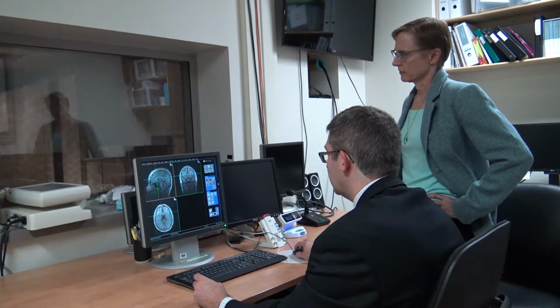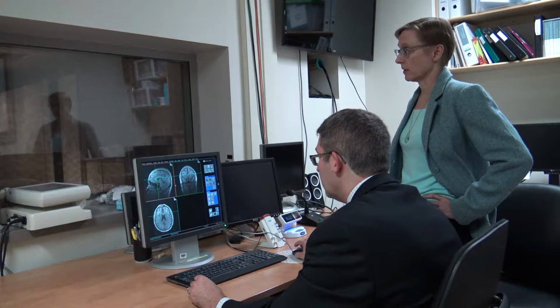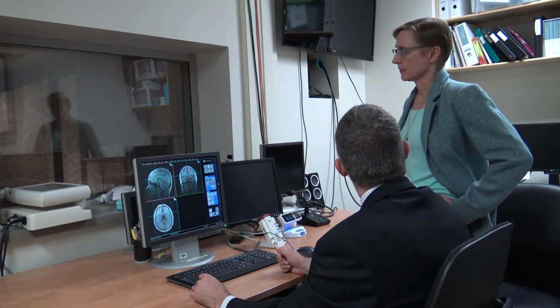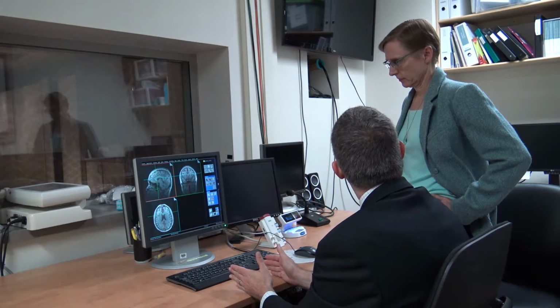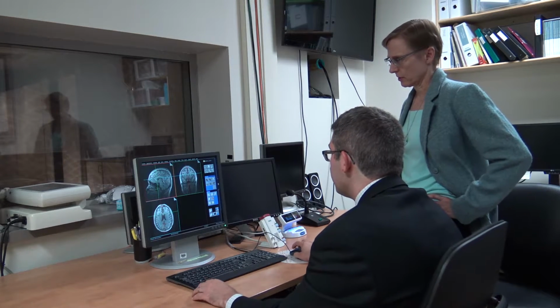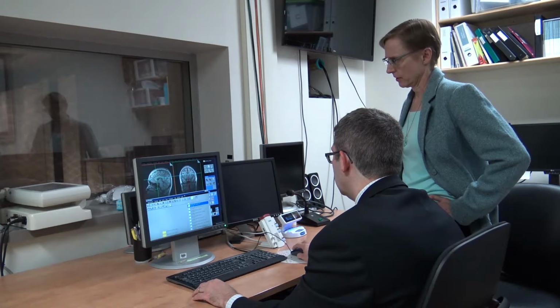And conversely, people with bipolar disorder respond really well to mood stabilizers, but actually can get worse if they're treated with antidepressants. So we used that classification algorithm to put it to the test with more difficult to diagnose patients who we weren't really clear what the diagnosis was. So we sent off the brain scans unidentified and had them put each one of them individually into the classification algorithm and tell us what they thought that person had, bipolar disorder or major depressive disorder. What we were looking for is a prediction of which medication class would be best for that individual. And again, in 11 out of 12 cases, it was accurate.